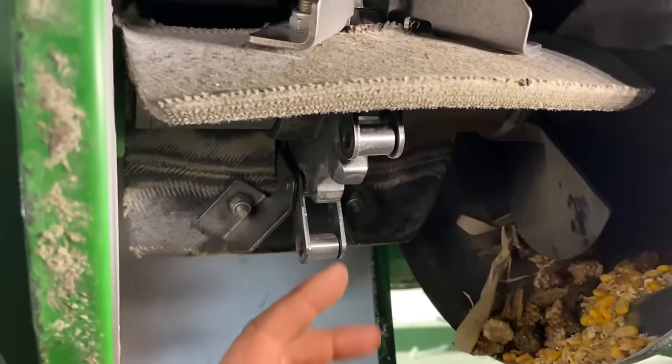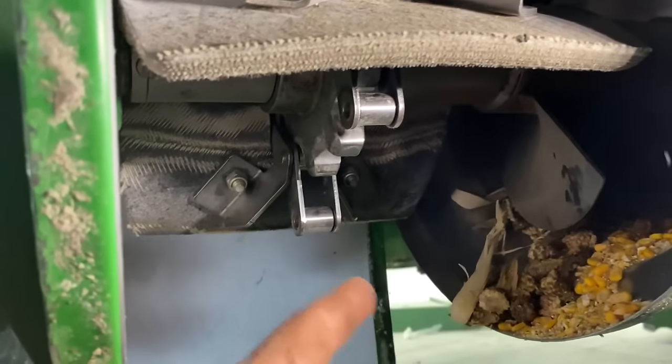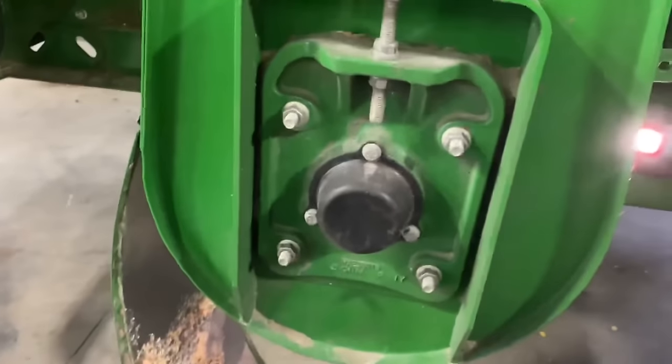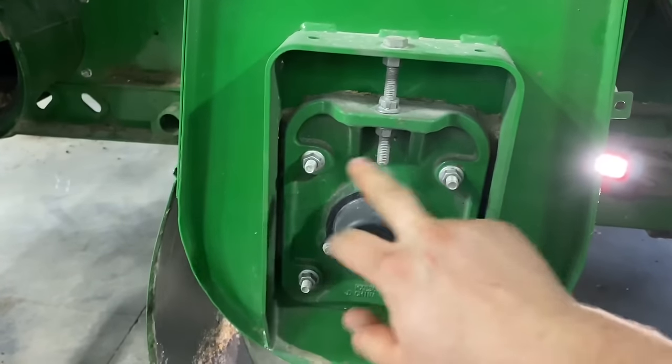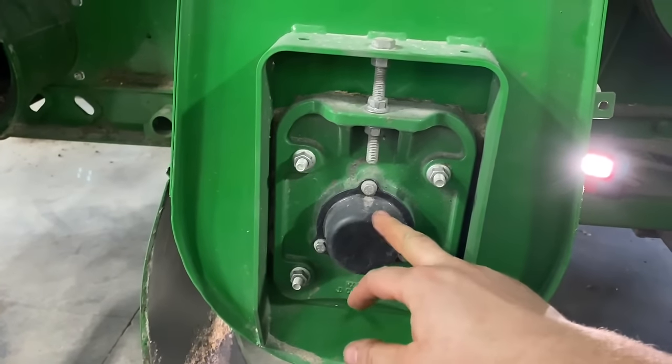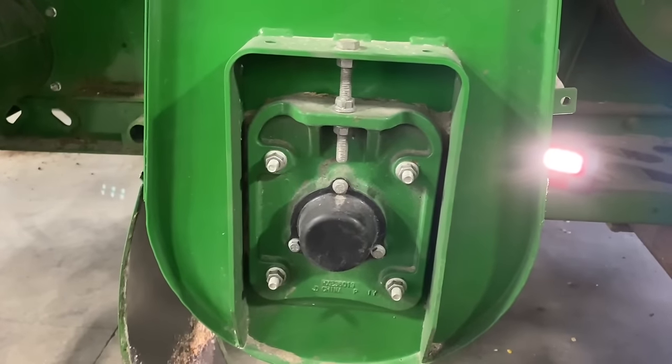Okay, so the first thing we need to do is get this chain broke on the clean grain pedal chain. So I got the master link out of there. Then we're going to take this bolt out here, take these four bolts out, this cap, take the lock collar off the bearing, and get this bearing off of here.